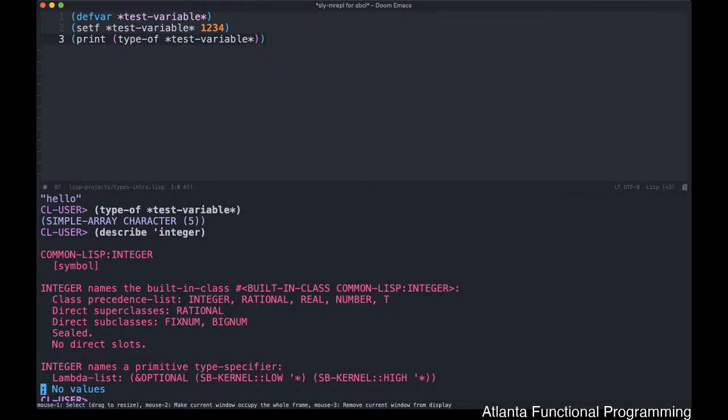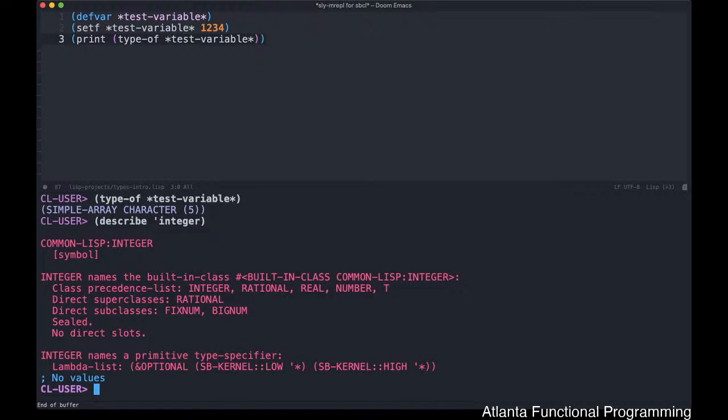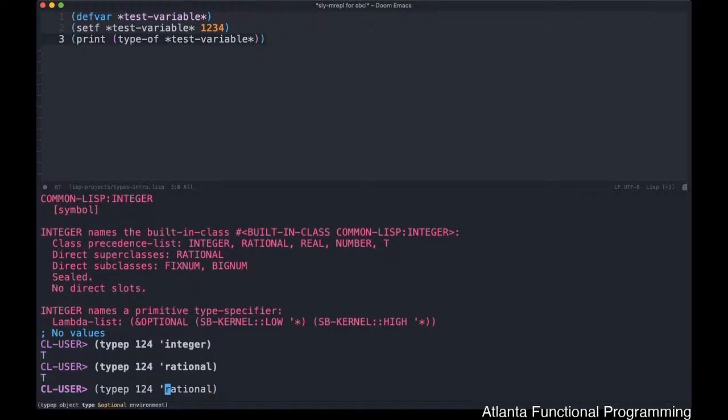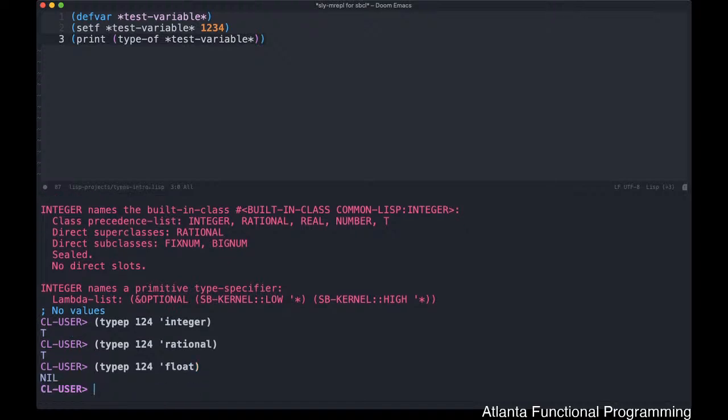With this information, you have two functions that you can leverage. You can leverage the function typep to determine if something is of a particular type. In this case, if I ask typep whether something is of type integer, it will do that check. You can also see how this works with all the base class types as well. If we ask whether it's a float, it will say it's of a differing type. It was nil. This gives you the ability to look up in the hierarchy whether or not something is of a particular type. And later on, we'll see you could write certain types of functions that leverage this pattern.